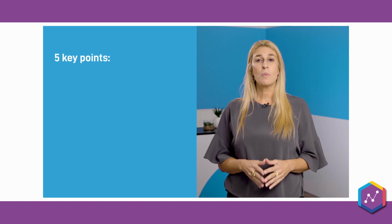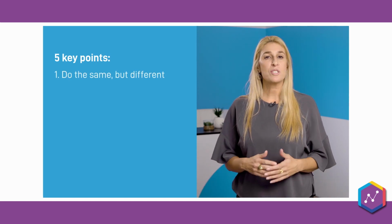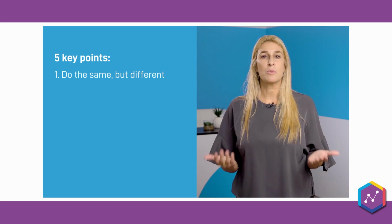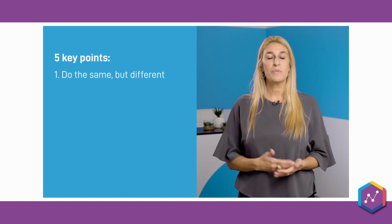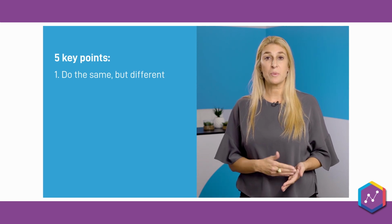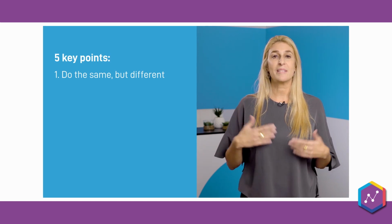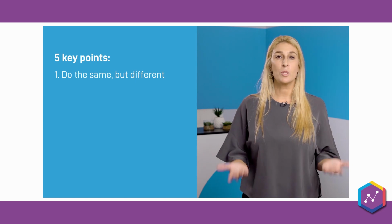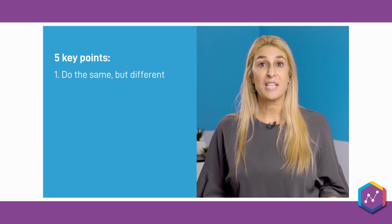The first one was to do the same things as we did, but in a different way. We understood that we couldn't keep on working as we did before, so we moved a lot to remote and to virtual. Things such as sign-offs moved to be virtual, with a camera where the customer is on the other side of the globe, looking at the machine operating, working, and then looking at the outputs through the camera. So this was very successful.